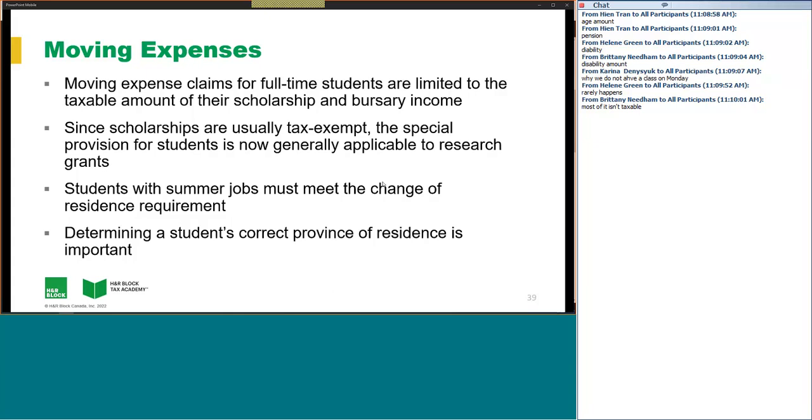Okay. Now, if they moved in with their boyfriend and they were there together for a year, now they have a common law spouse and their boyfriend is on the lease and they're not on the lease, but they have a spouse there, maybe they have moved. So it gets messy and it changes from year to year. But if you think you're going to claim moving expenses for a student, first of all, make sure they have income that you can claim it against. And second of all, make sure they did actually move. Okay, that's the easy part.